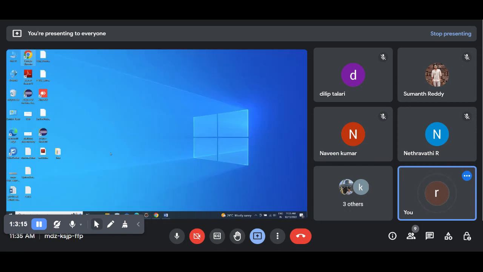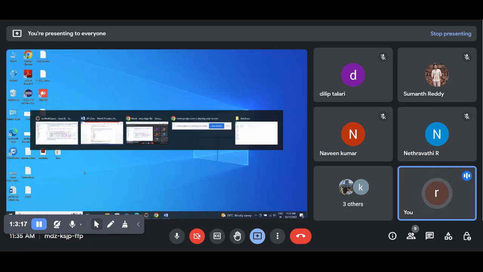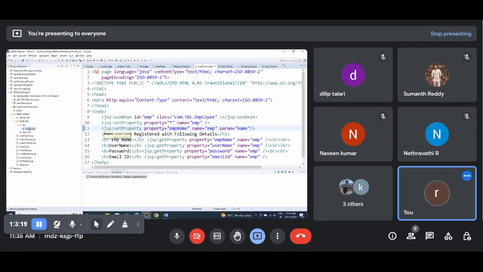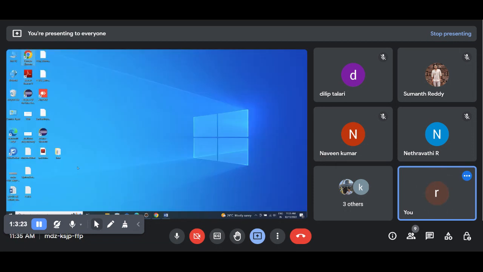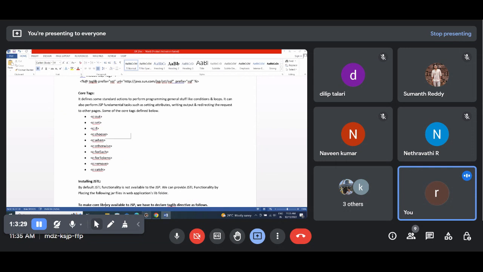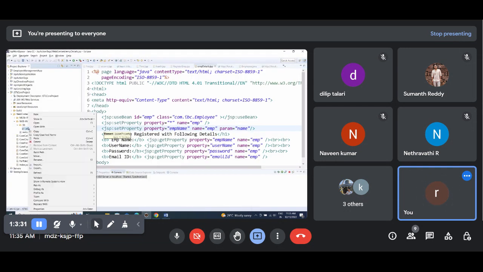Let's say I copy and paste the JSTL jar.